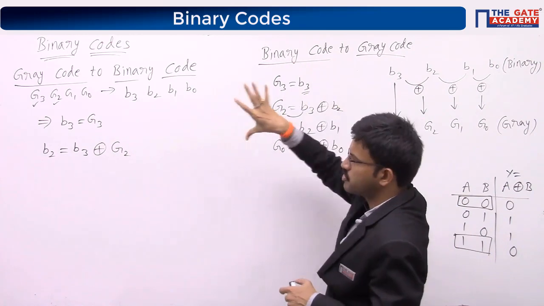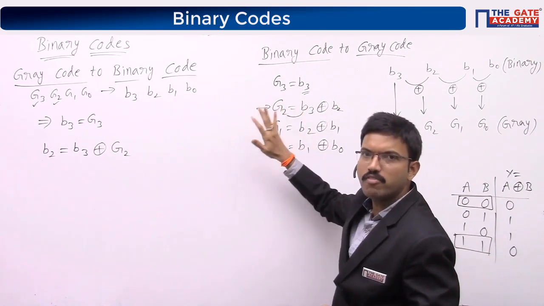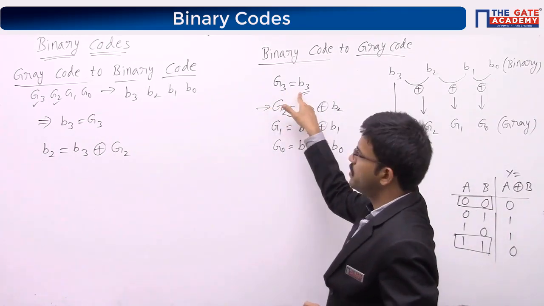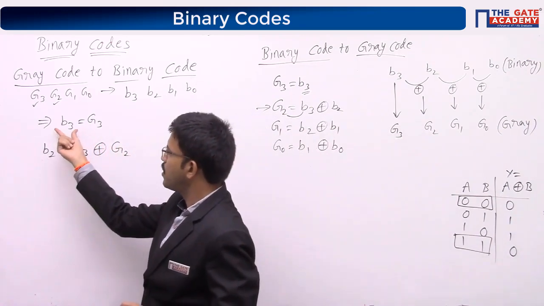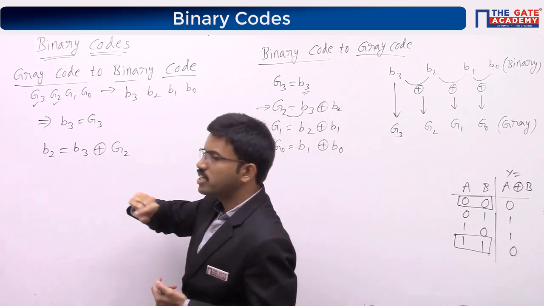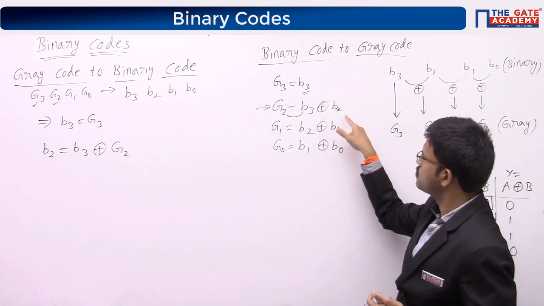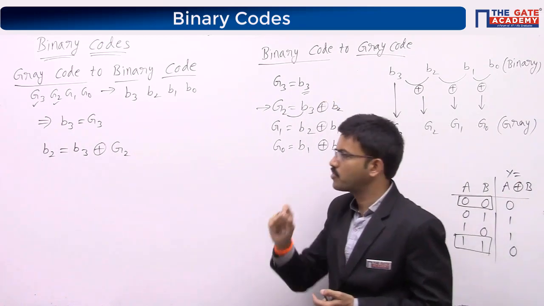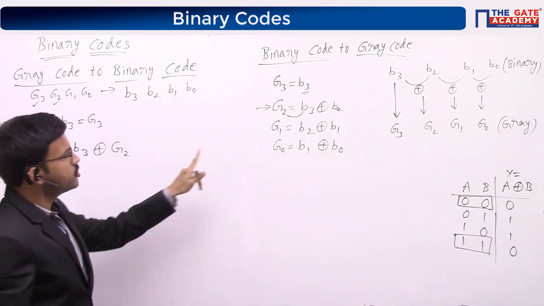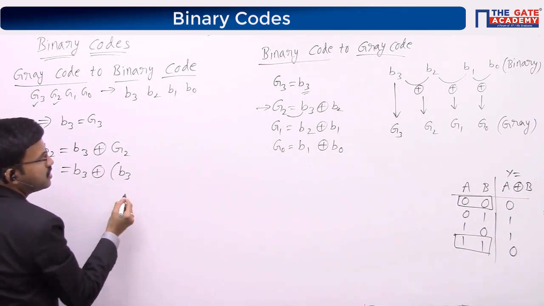That means, suppose I am talking about the 4-bit case. G3, G2, G1, G0 is available. From that I want to get the corresponding binary code. Now G3 is nothing but B3. That's why I have directly written that the MSB bit of the binary code is the same as G3. Next, I wanted to get B2, but I have the code G2 as B3 XOR B2. Here B2 is present, but in addition you have B3. Now let us see. I am performing B3 XOR G2. Substitute the G2 value here. B3 XOR G2 is nothing but B3 XOR B2.